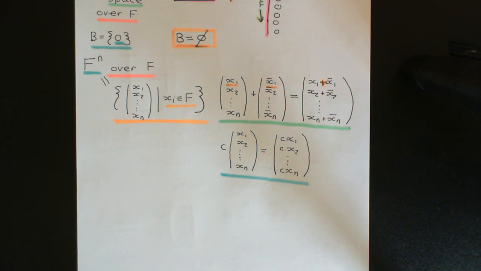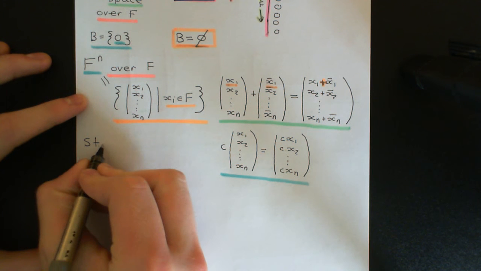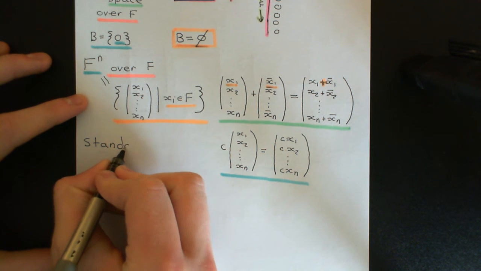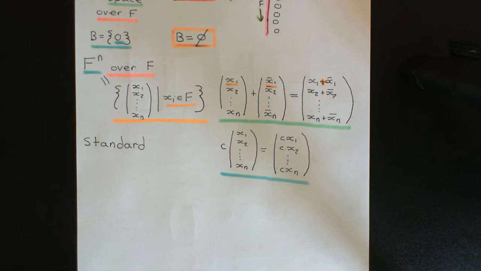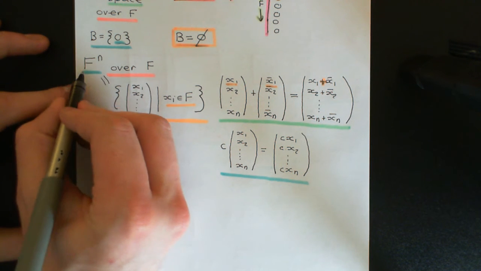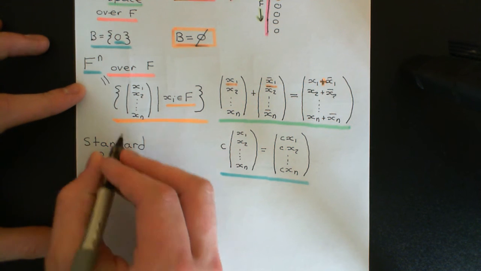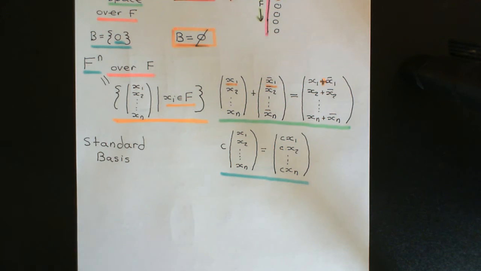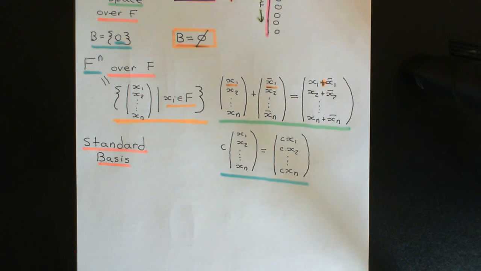So the first basis that I want to talk about is the basis that everyone thinks of as the only basis, but it is not the only basis. Again, this is the key concept that I want to talk about, how this basis that I'm about to show you is not actually that important at all. Okay, so of a vector space of this form, Fn, there is what's known as the standard basis of a vector space Fn. Okay, but this is a misnomer. This gives it more importance than it actually has. However, this is what it's called. Right, so let me tell you then about the standard basis.